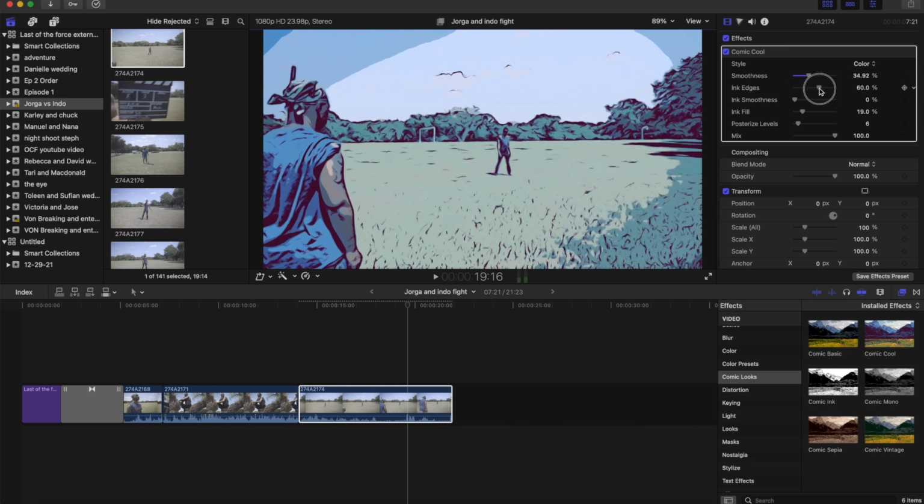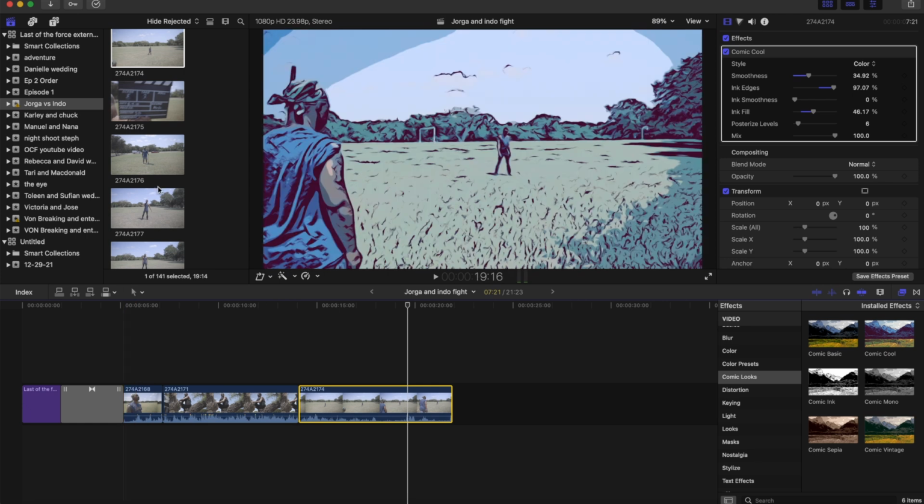Mess with the smoothness, the edges, make that grass look a little more harsh. Bring up the ink feel, those types of things. Me personally, I wouldn't use that for something like this, but maybe sometime in the future. And turn it on, turn it off. Those are pretty much my 10 for editing software like Final Cut. I could go more into depth and get really advanced, but those are the basics.